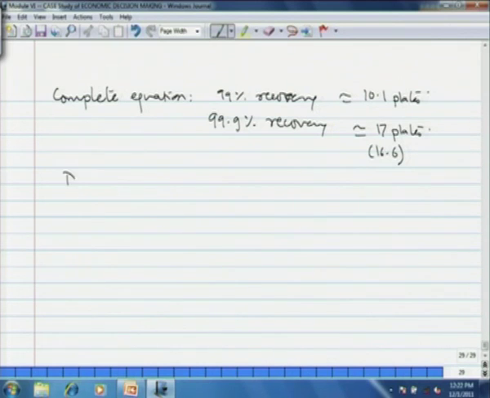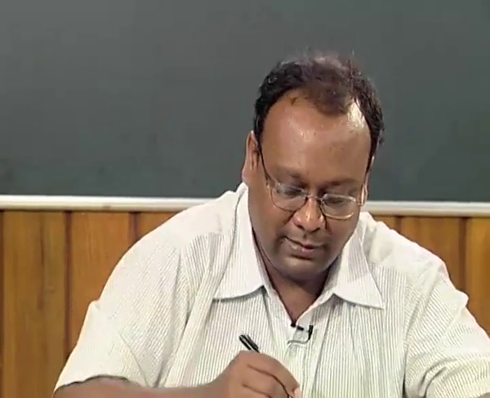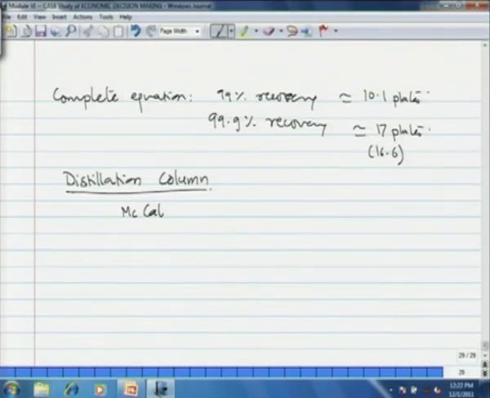apply the same procedure, let us say, for distillation column. We have already treated the subject of distillation column separately in another module of design of separation system. So, I am not going to elaborate here much on it. We have several equations for it, for example, the McCabe-Thiele diagram or the FUG method or the Smoker's method for determination of the number of plates.